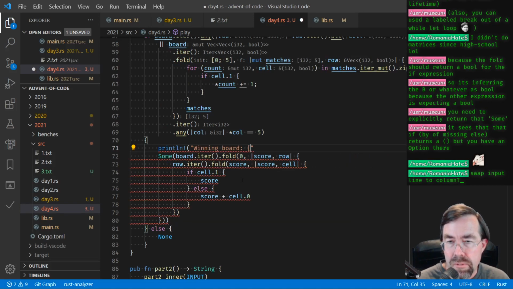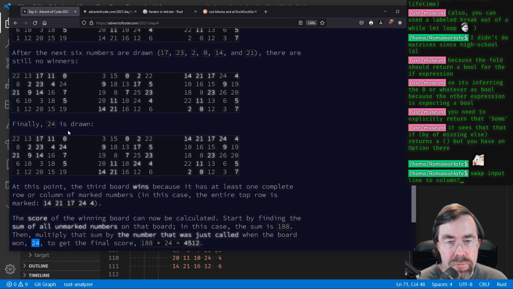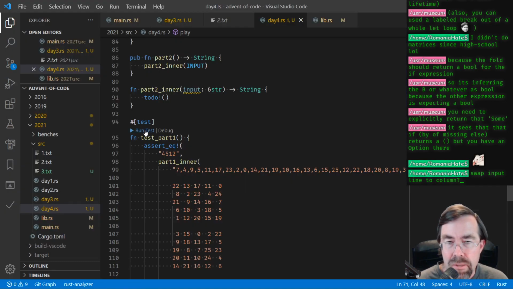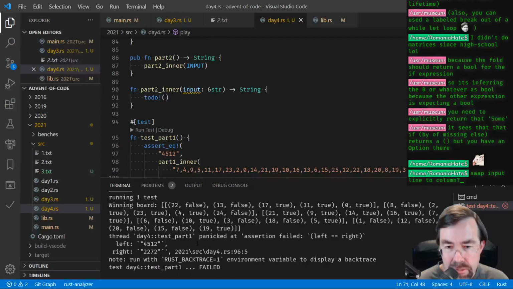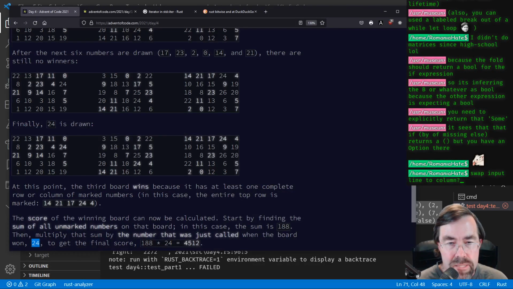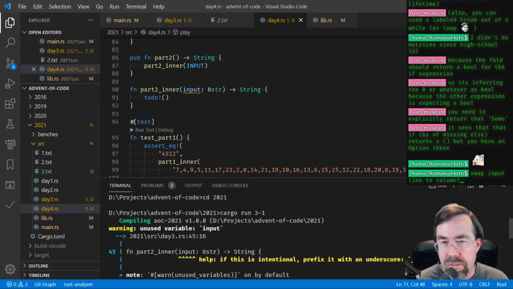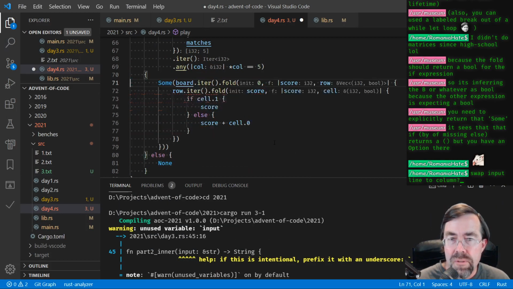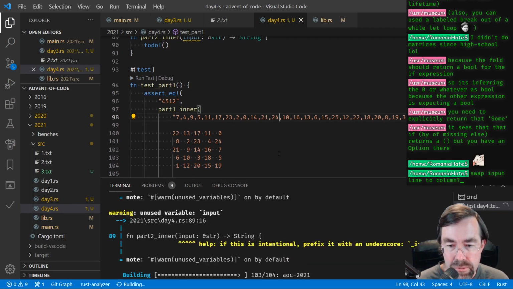Winning board. Let me make sure that should cause a bingo for this first puzzle. I want to make sure that actually works. Yeah, okay, so it determined the winning puzzle because of this last column. Okay, cool. So then we can try out on the real input. So let me repair this, make sure it still runs, and we'll get our puzzle input.